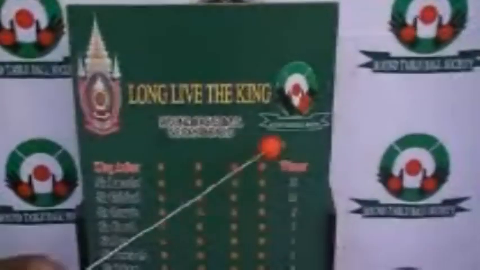Now let's look at the scoreboard for Round Table Ball. The scoreboard has the royal crest for the King of Thailand. Long live the King is a slogan that was brought forward from traditional kings on his 8th birthday. Mr. Thani created the game, so he brought the slogan along. Here's the Round Table Ball Society symbol.